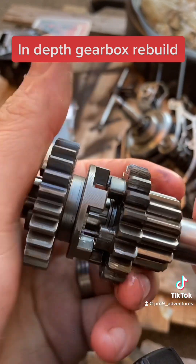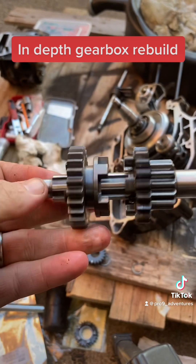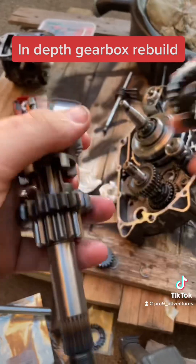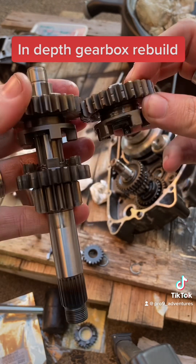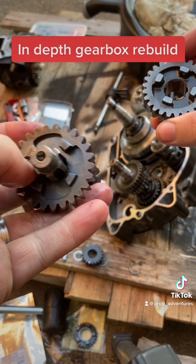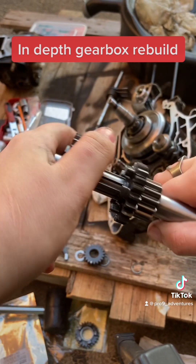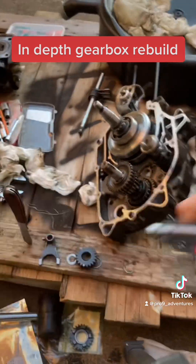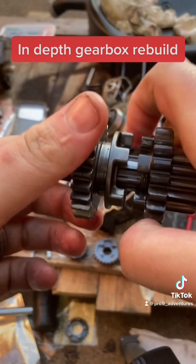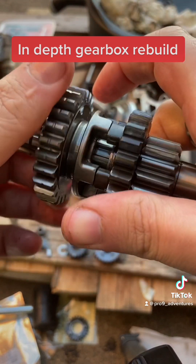The other gear I'm changing is this one here — the one the fork directly attaches to. Because it's brand new and hasn't been used in an engine before, it is rather stiff to move around. This is the gear it's replacing — you can see the dogs on there, which are the things that link together. The one on the left is the Yumanashi one, and the one on the right is the stock one. The new one is quite difficult to slide up and down the shaft. Putting the stock one back on, it slides and moves up and down freely, which gives you a much smoother gear change.